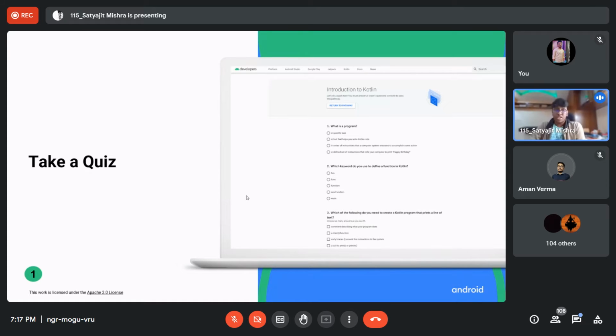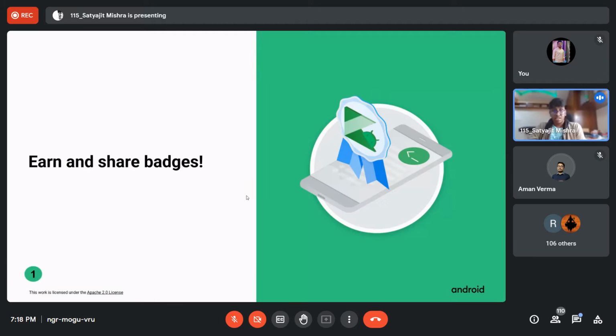There's a quiz at the end of each pathway to check your progress and to judge your understanding on the basis of the pathway you just covered. Here's what a sample quiz will look like. There is no limit to the number of tries for a quiz, but I would suggest that if you get a question wrong, you should first try to understand what the concept is before retrying. After you pass the quiz, you can earn a badge. You will get a badge like this one, and it will be shown on your developer profile that you had just created earlier.